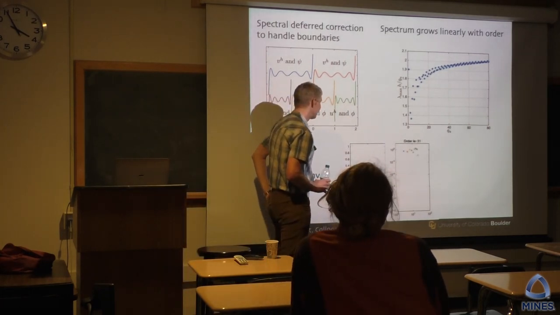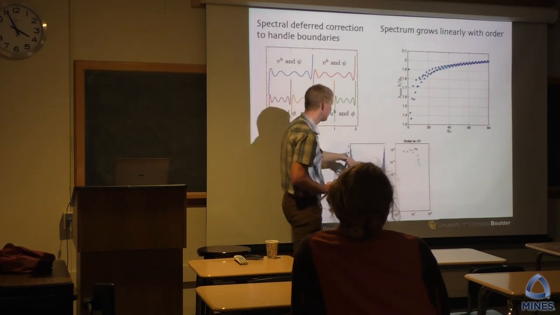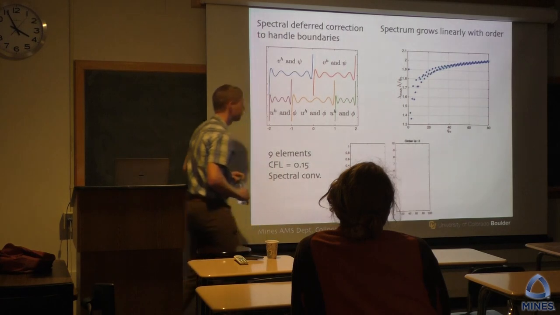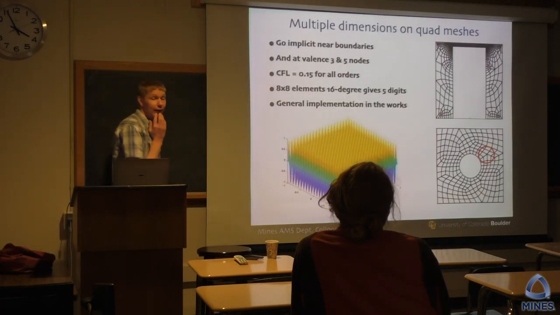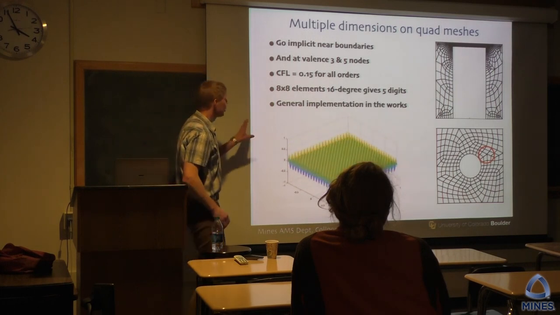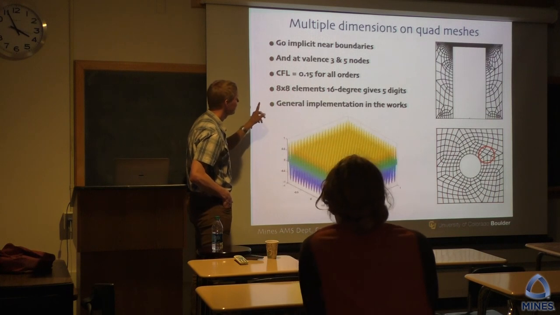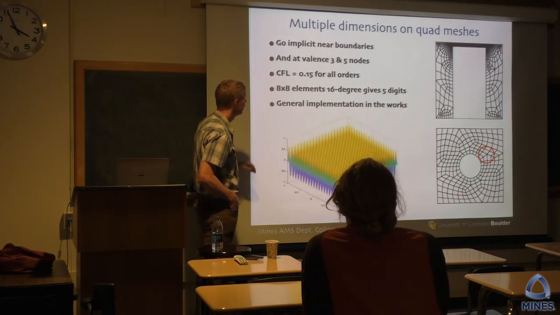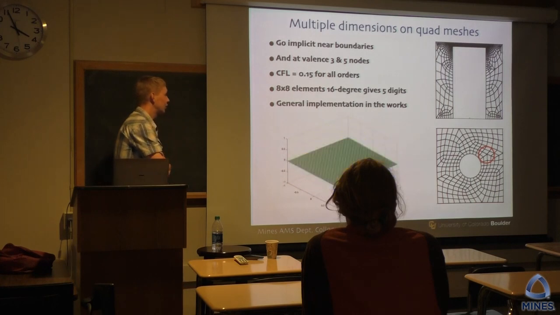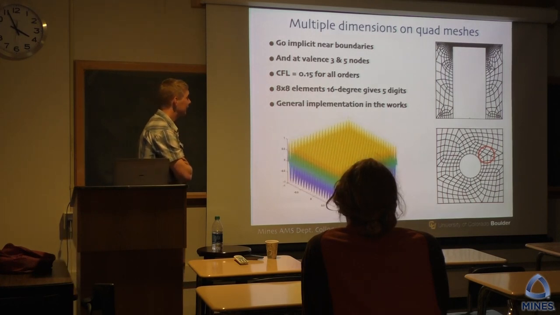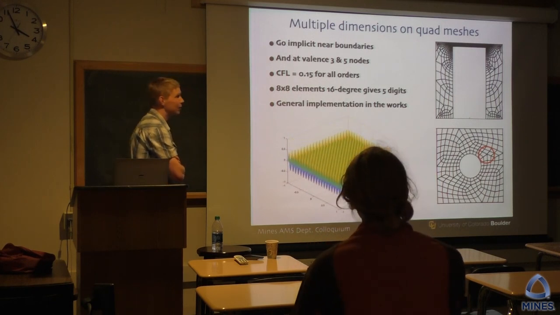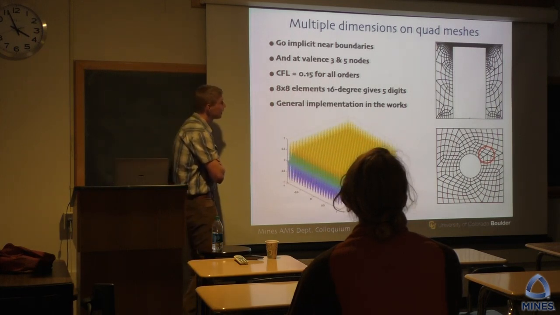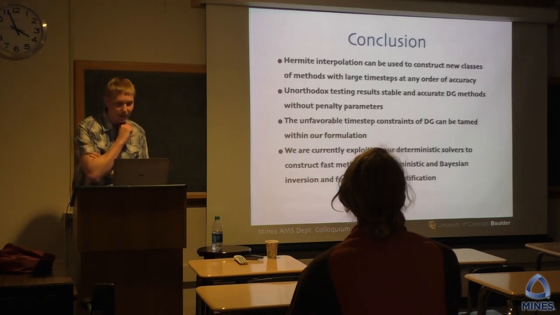And what is the result? The result is that the ratio of the eigenvalues times delta t over h is a constant. So the effect of this is that we can run at a constant CFL condition for any order of the method. Unfortunately, we can't do this staggering easily on the boundaries. So we will have one cell at the boundary, which we have to treat implicitly. So we do, typically we do spectral deferred correction methods that are explicit everywhere in the interior, but on one cell we have to iterate. Two cells in this case. And what is this? This is just the solution of some pretty difficult 1D problem. We have to propagate waves. And as the order goes up, here it's 29, 31, 33, you see there it goes down straight. So it's a pretty cute little thing. And we have done this in 2D as well, on periodic meshes. But I haven't had time yet to implement on meshes where I actually do the boundary terms. So in this particular instance here, we have a pretty high order solution of our wave. I use 8 times 8 elements to discretize this with 16 degree polynomials, and I keep it to 16 degrees of accuracy. And I use a CFL condition that is 0.5 even though I use 16 degrees.